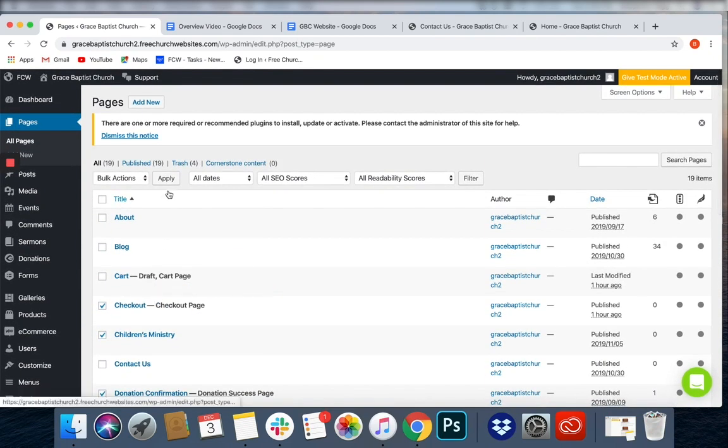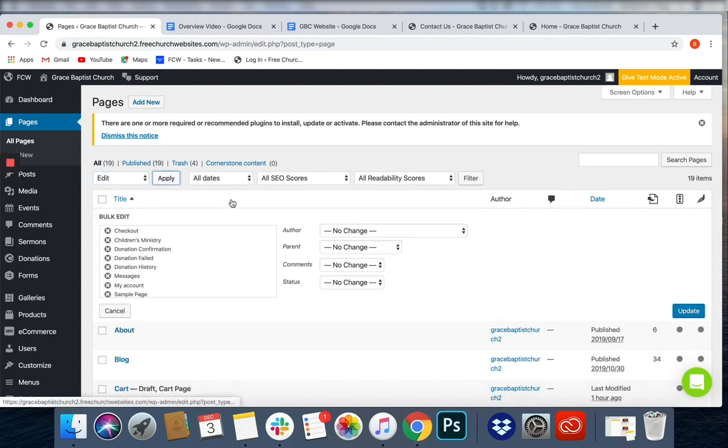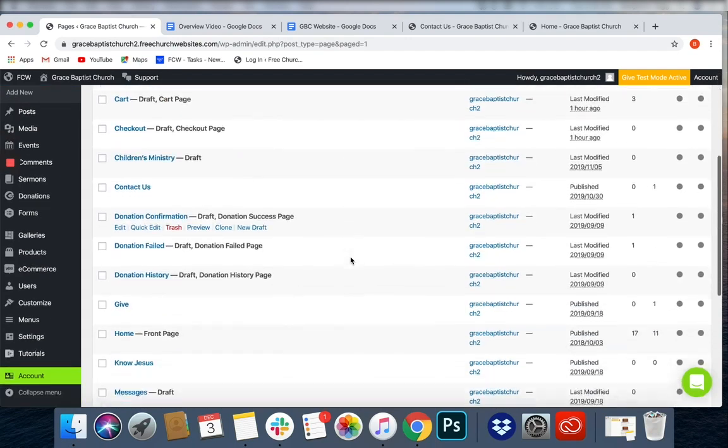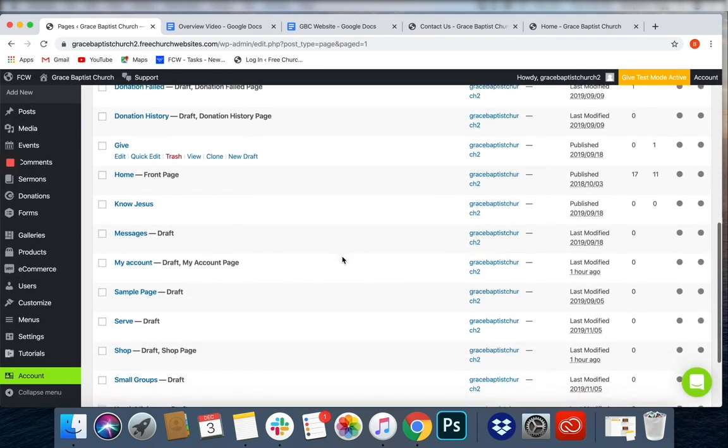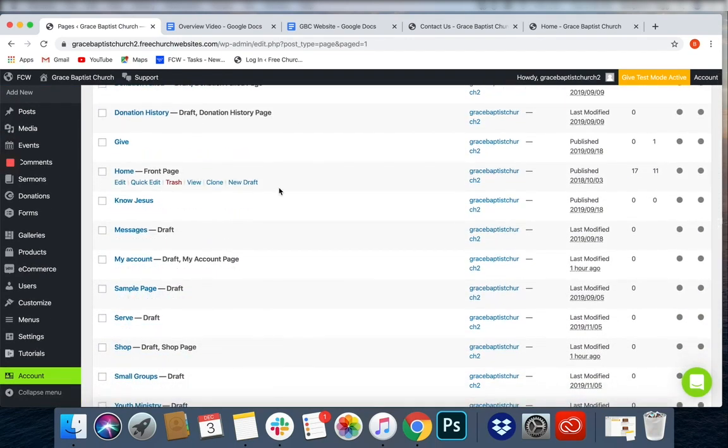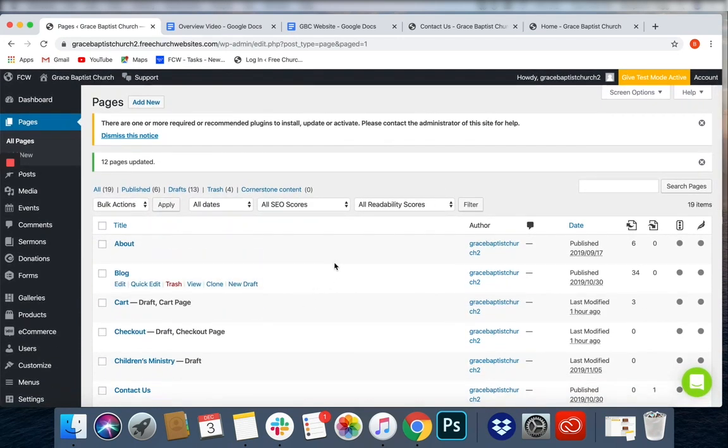Okay, now we're going to come up to here, bulk actions, and say edit. And we are going to change all of these to draft, update, and now only the ones that we want to be right away accessible on the web will be available.